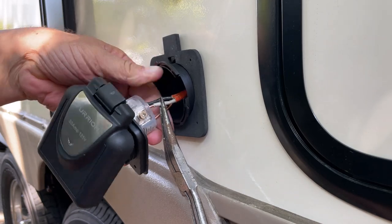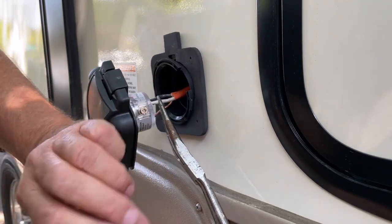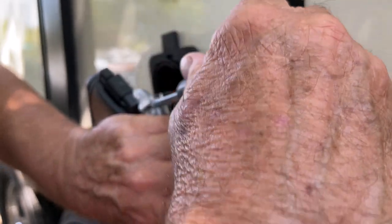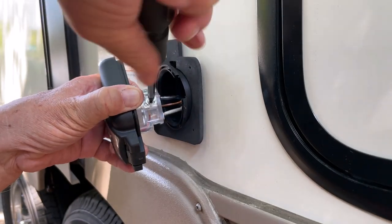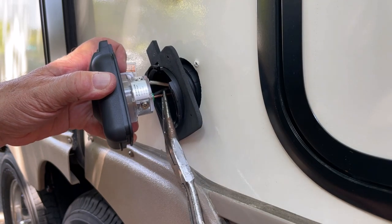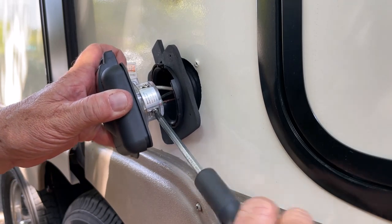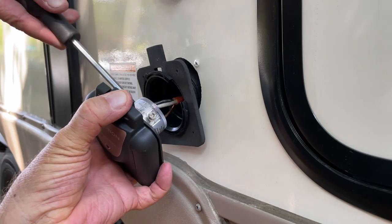I'm gonna use these pliers there to hold that while I push it. And then I'm just gonna make myself look like an idiot for a minute. I'm gonna snug these all up and then I'll go back around and tighten them up. That black one's in there real well. Snug that up. And the green. I'm gonna push this and make sure it's in there, which it is. Tighten this up. Now I'm gonna cinch them up tight. There you go.